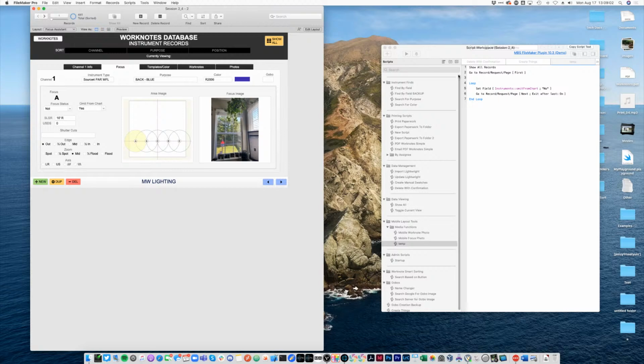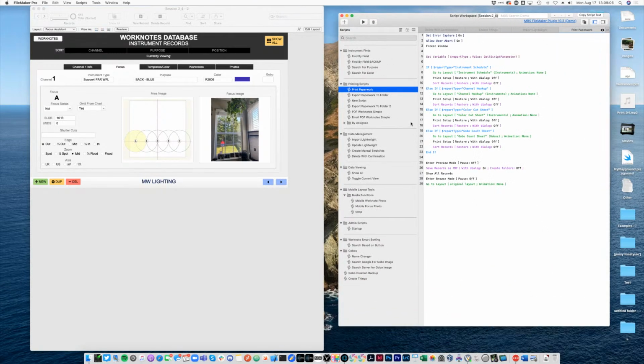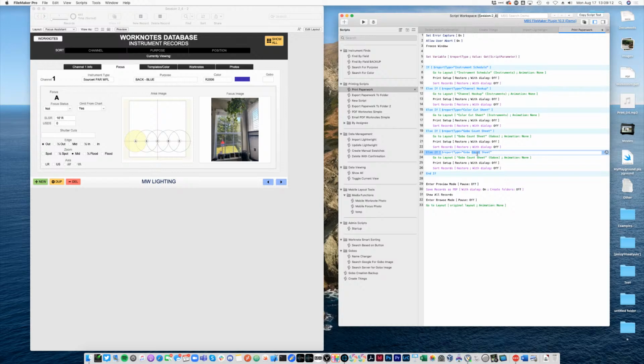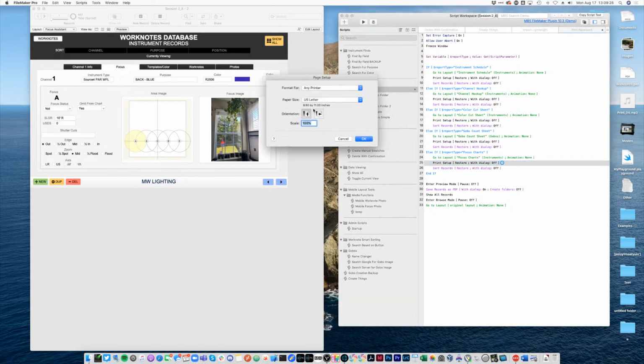So then what I'll do is here under my printing scripts and this print paperwork, I'm going to add another else if, and we're going to say if report type is focus charts, we're going to do a go to layout, focus charts, print setup, making sure that we're portrait, good.